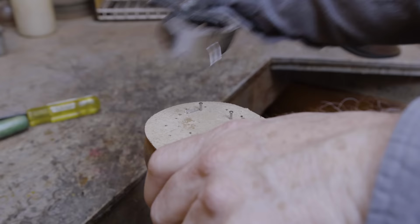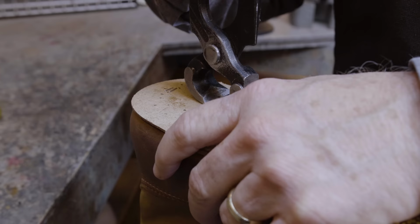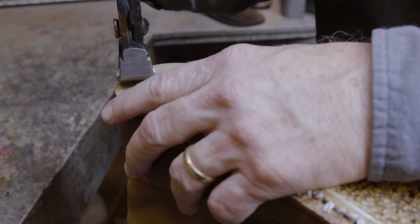Since we're converting these boots into a completely different style boot, we're not going to reuse the original heel seats because I want to give a little bit wider platform around here for the new style that we're doing. So these are going to be going away.